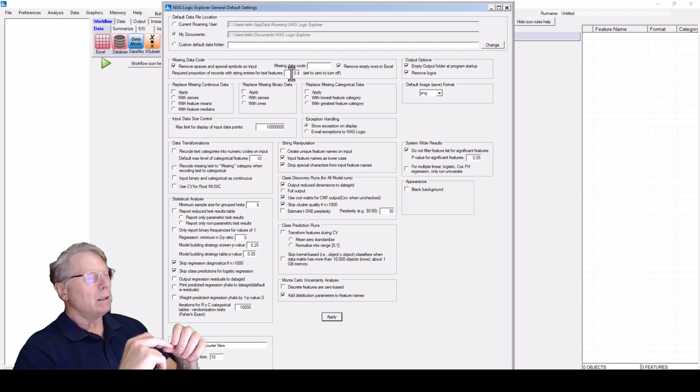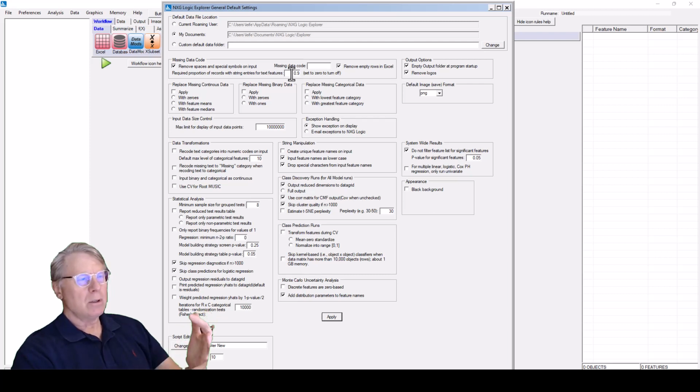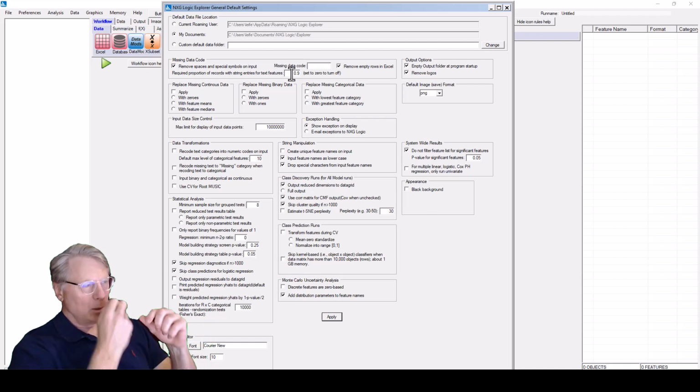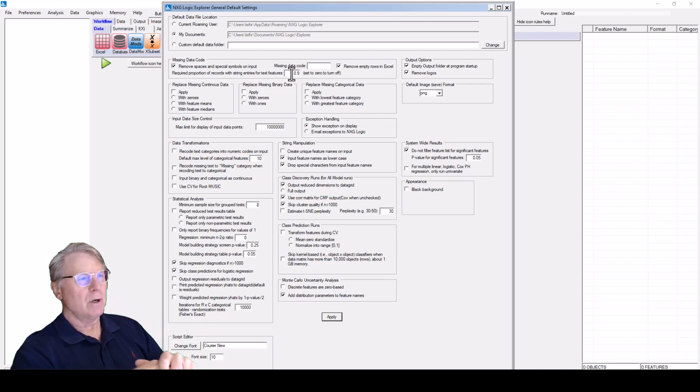So Explorer goes to great lengths to really clean up an Excel file that you receive from a customer, from a doctor you're working with, from a lab director, or someone who works in a laboratory, or someone who works in an office that sends you an Excel file and requests that you analyze the data. So you can turn these features off as well and go manual mode, but you might not. You'll probably have some issues, and there could be a lot of garbage in the Excel file.